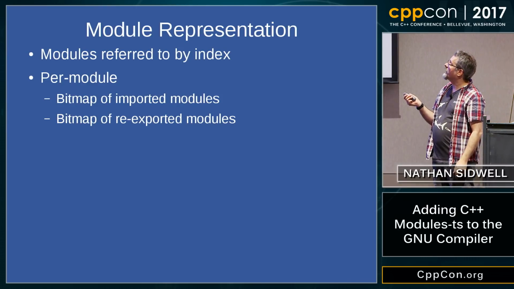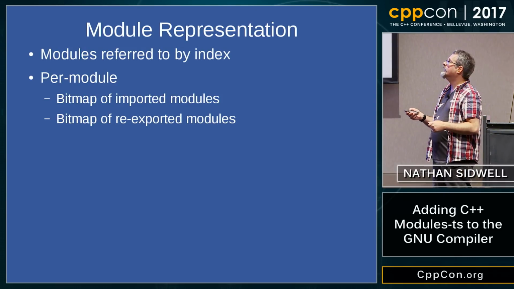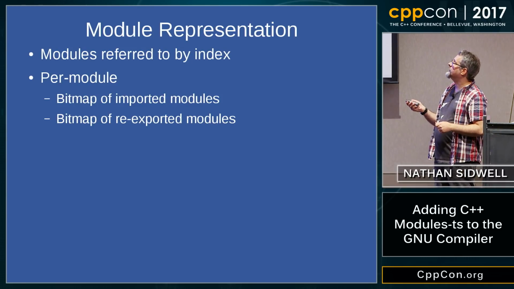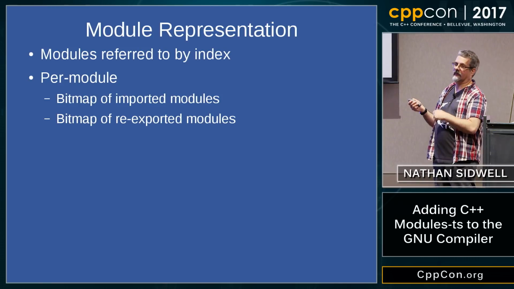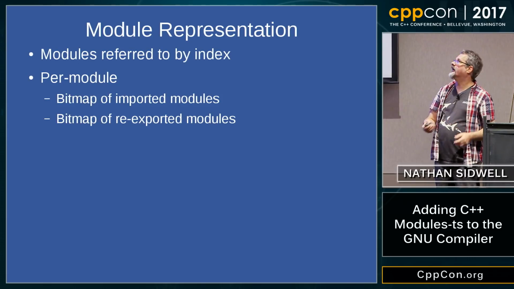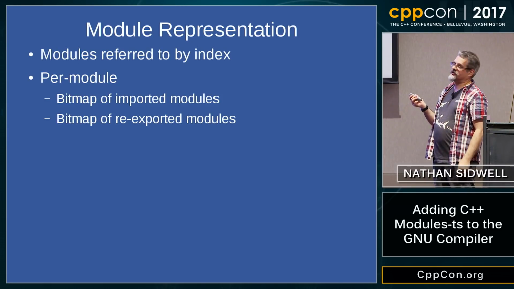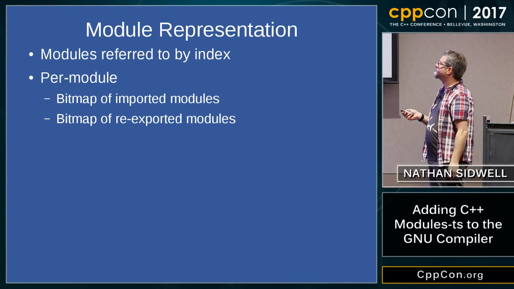And when I'm doing lookup, I need to look at this imported map to know which symbols are visible in this namespace in this module. And this is the thing that when something imports this module, it gets this whole bitmap of stuff added into it. And for simplicity, modules import and export themselves.